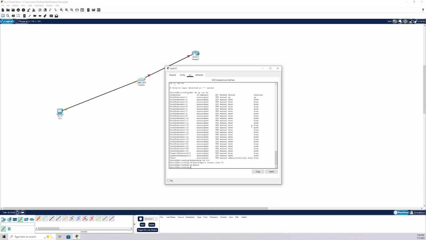And then we want to create an interface VLAN for the management interface. So interface VLAN 19. This way it has an IP.